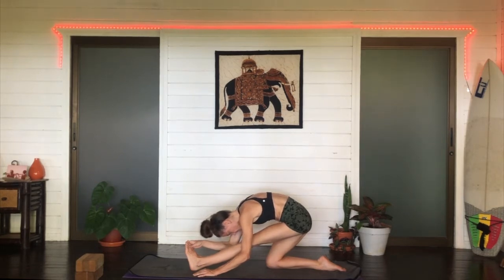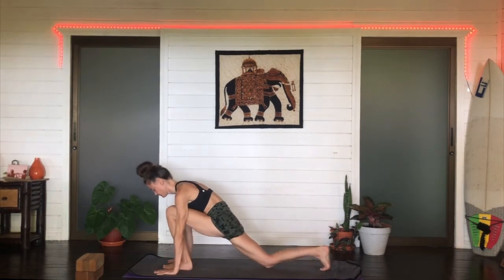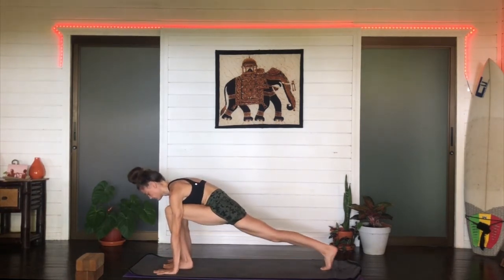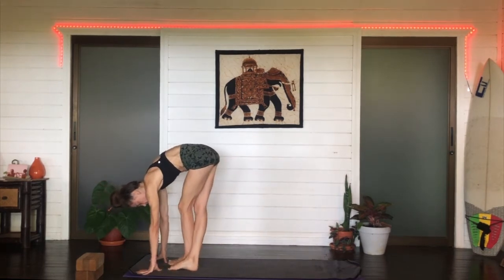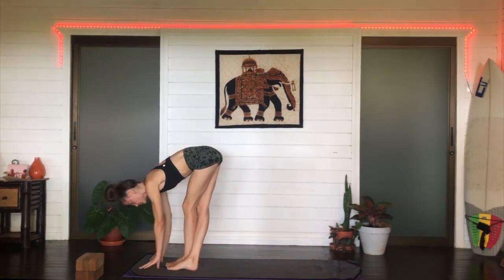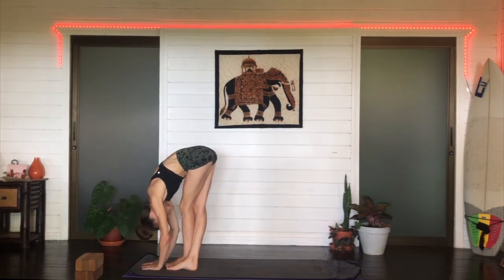And from here, left foot flat, rebending that left leg, tuck the right toes underneath, lift the right knee up, and from here, stepping the right foot forward, crisscrossed behind the left. On an inhale, hands to shin, flat back, and exhale, folding over the legs.